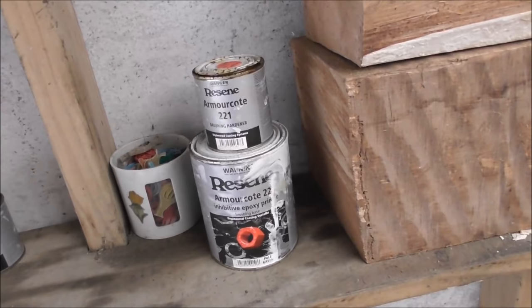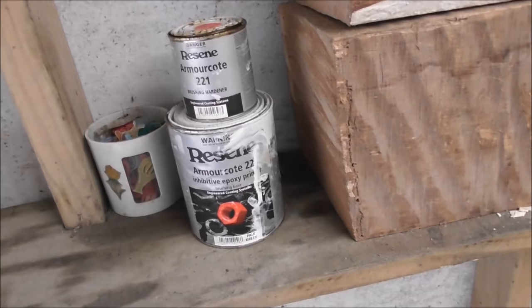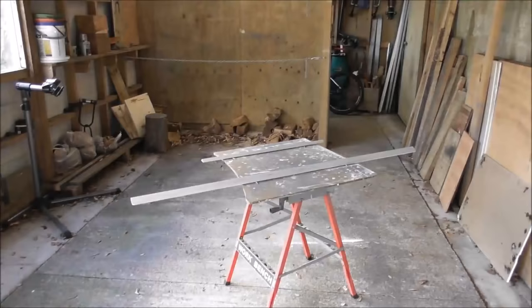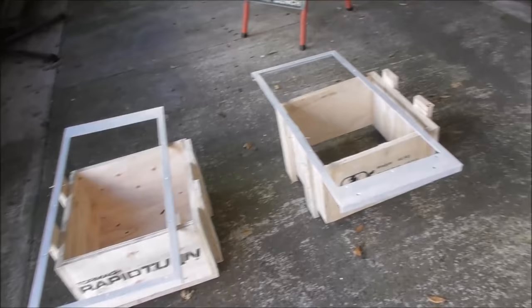And on the last job, I bought some two-pot mix Armor Coat inhibitive epoxy primer. So I thought I might as well use that for the first coat. It doesn't do as good a job brushing it on, but at least I know it'll last the distance. And this is only the primer coat, but it's come up pretty good.